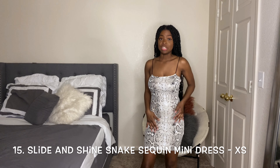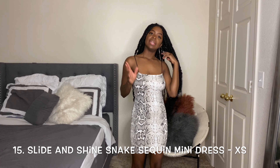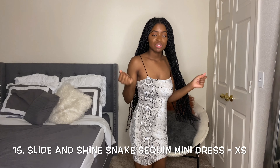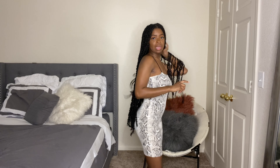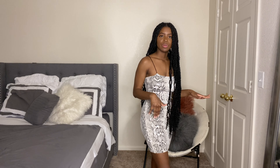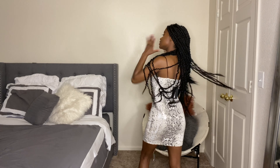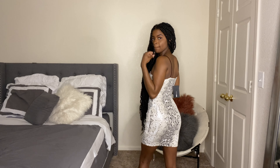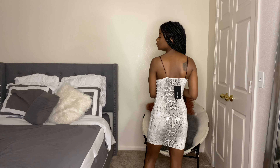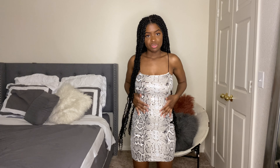This snakeskin mini dress is definitely it — it is definitely form-fitting. I got it in extra small and it does have stretch. My body needs the extra small and my booty needs the stretch. It is a sequin dress with little sequins going all throughout. The back is just like the last dress — super thin straps and I love the neckline. This dress is just really cute. Wear it out with some heels.